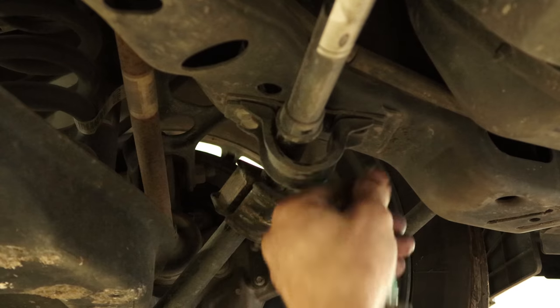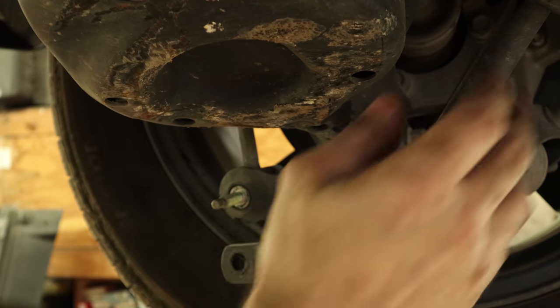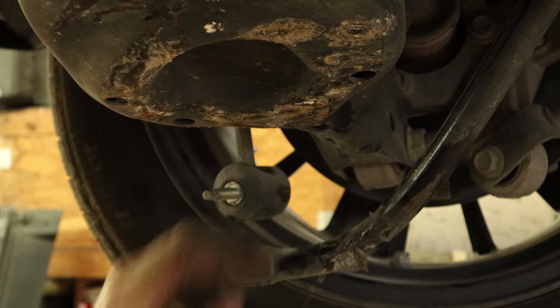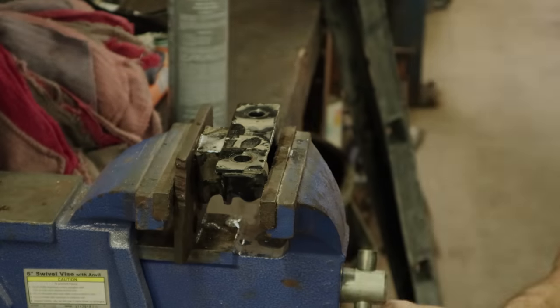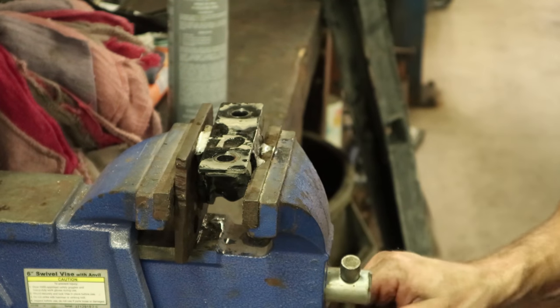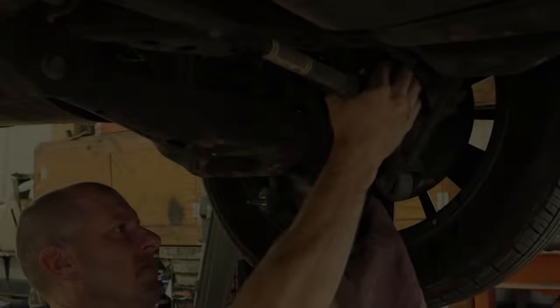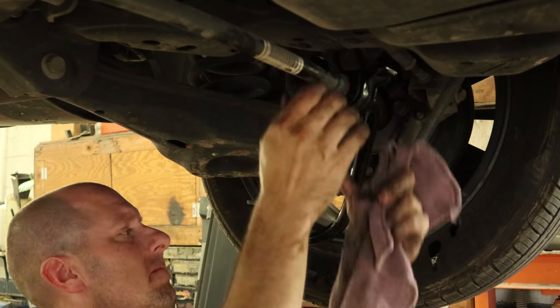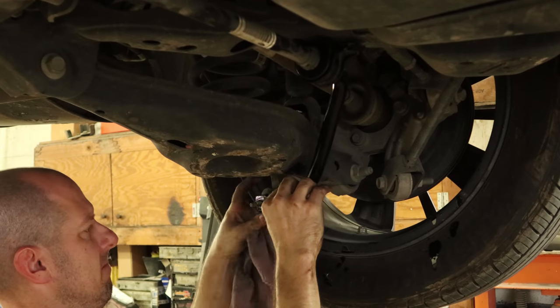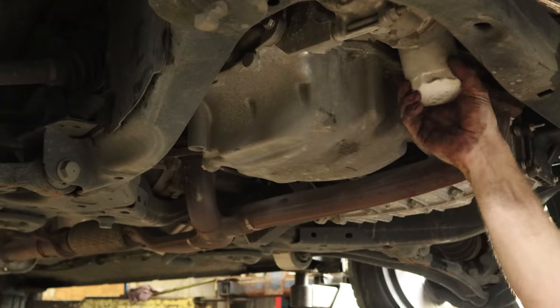Now we'll take the other side apart. Pull the bushing bracket off and disconnect our sway bar link. Remove the bushing and this tag that's going to be in our way. Put it back in our press and press it back together. Back on the sway bar — slide it over there. Put our sway bar link in. If you pull down on the sway bar, it kind of locks that link at a bad angle, and it will keep it from spinning enough to tighten it up, so you don't have to go get a wrench. Make sure to torque it down to manufacturer's specs.